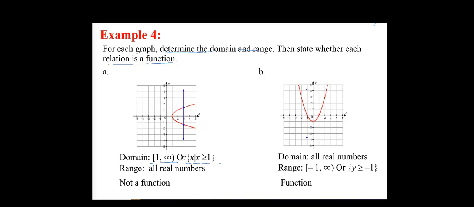I can't really see your drawing, but my question on A was, I get that it started at one, but why is the line going through number three on the number line? The blue line is going through three, and I didn't see three anywhere. So why would it start at three versus being on the one? I see what you're asking. Let me say this another way. If I draw another line like that one, I can't see your drawing. Do you see it now? Yes. There we go.